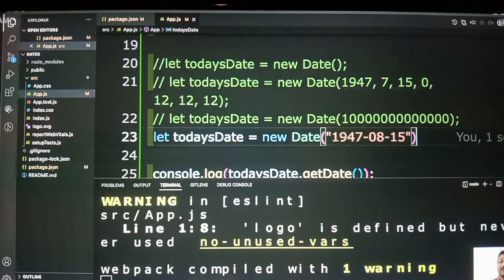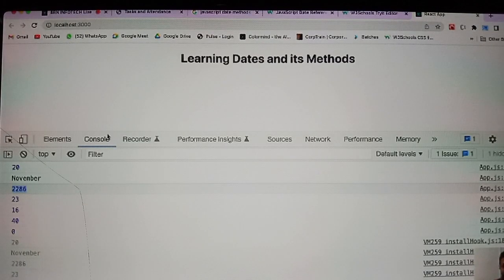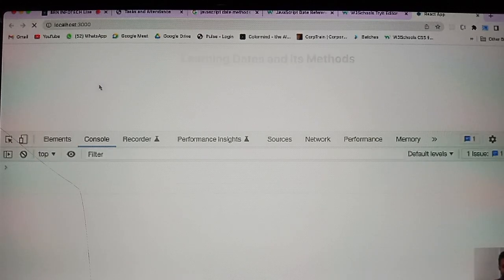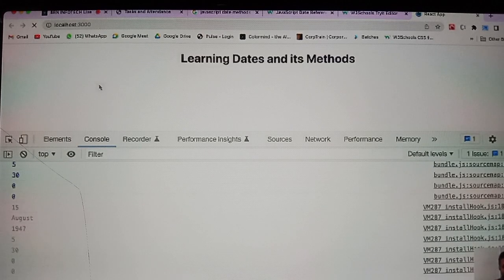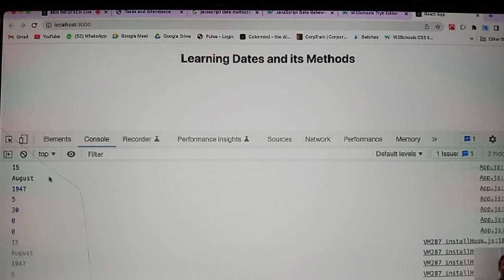We have to check whether it creates August or July. August only it is created. That means even though you are passing 08, it is converting internally as 7th according to them.